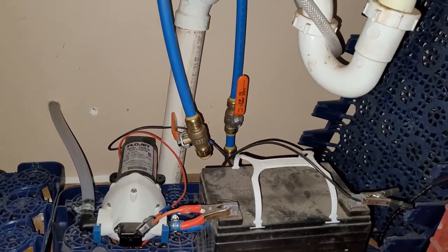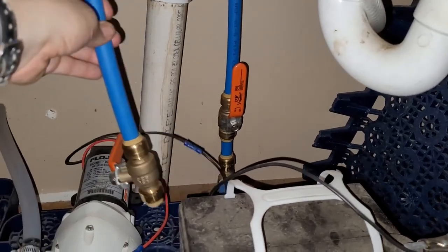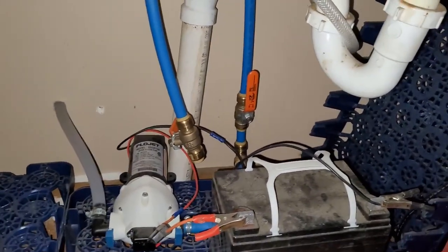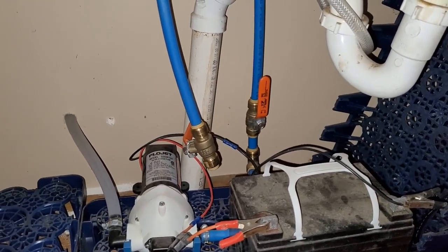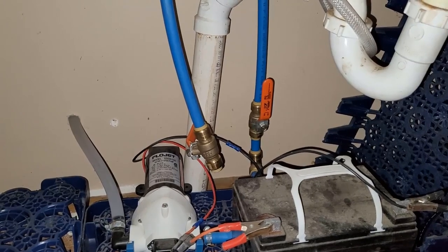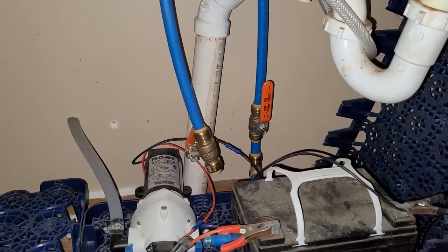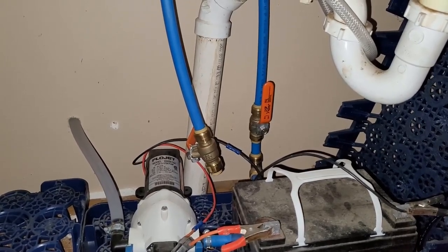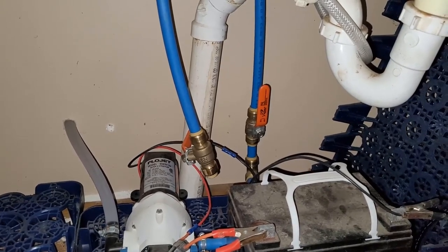You can also see here we have a shutoff and connector for the hot water, but we currently don't have hot water here. Our goal is hopefully next year we can get a hot water tank, get one of those tankless propane ones to get some hot water here. So right now we're stuck with boiling water and doing it the old-fashioned way, but the goal is eventually to have some hot water source here.